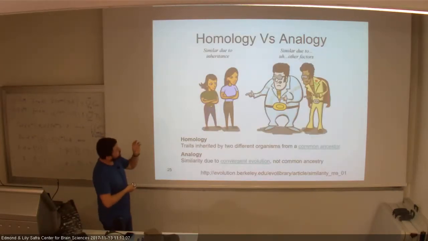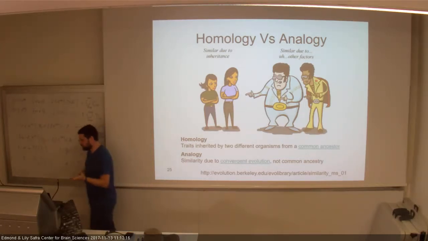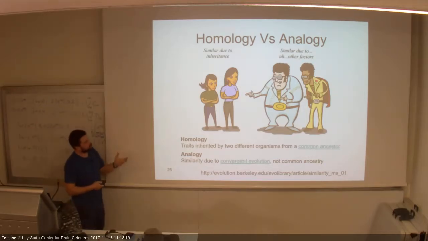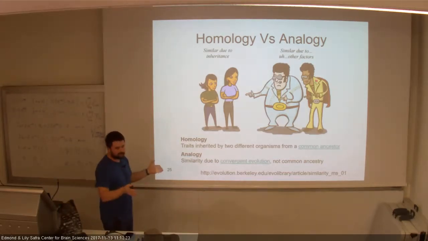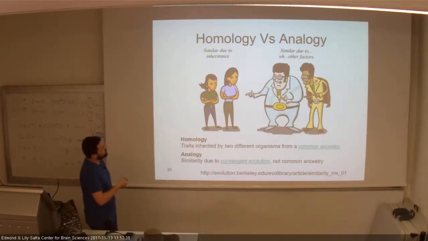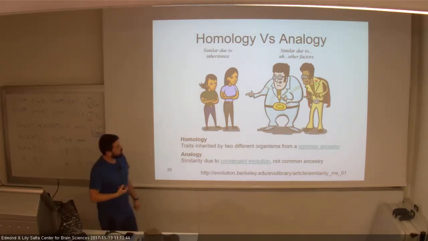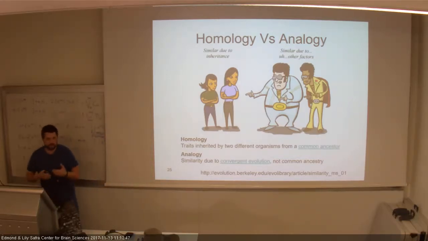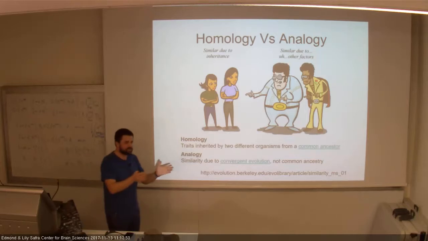Then I talked about homology versus analogy, and said that in terms of evolution, we can see proteins or other structures in nature that look very similar to one another but have no common ancestry. Okay, so in this example, both of them look like Elvis, but they have no common ancestry. Like they do have, but it's very early. And these two look pretty similar to one another, but this is due to inheritance, so they're like sisters or something like that. In this case, we will say that they're homologs. In this case, we say that they're analogs. But in both cases, there has to be a degree of similarity. Okay, not identity, but similarity.